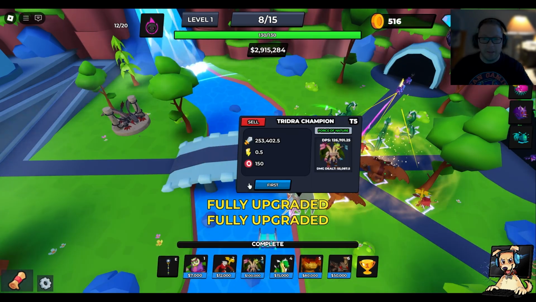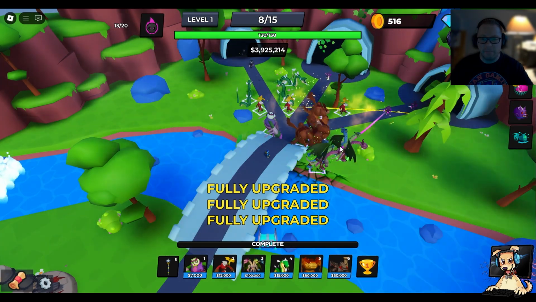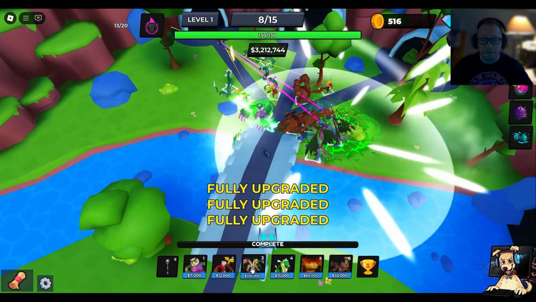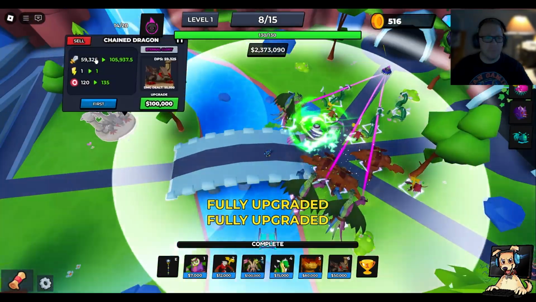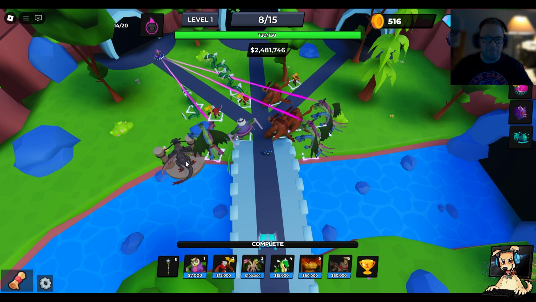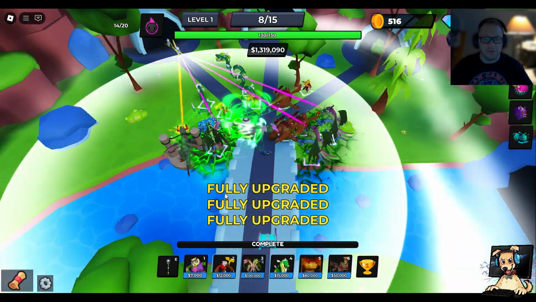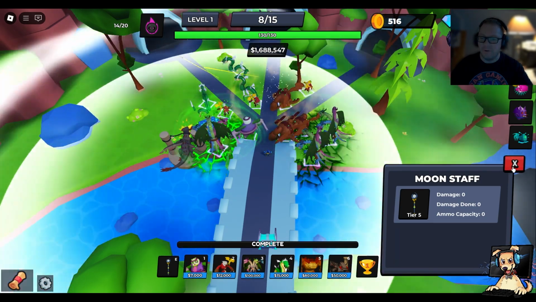Okay, here we go. And we have Tri-Champion maxed out, and then we'll put this Tri-Champion over here completely maxed out, and then this Tri-Champion right over here. Yes, there we go. And I'm going to sell my Chain Dragon and place him right on the edge of the water there. He's kind of hanging off there, but good to go. And last but not least, don't forget to max out your Moon Staff.